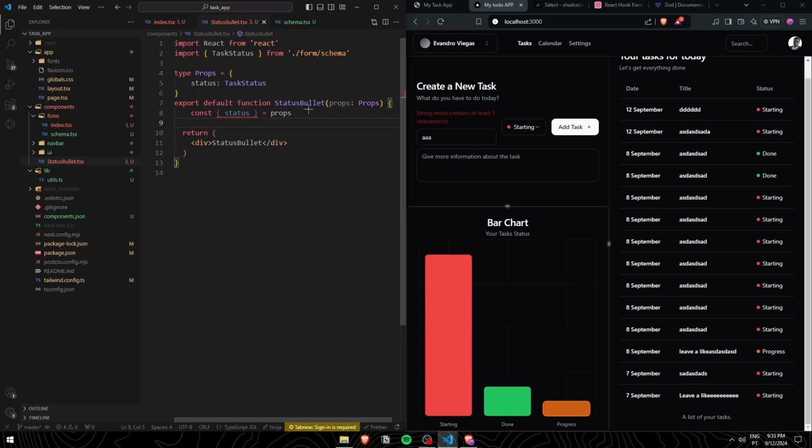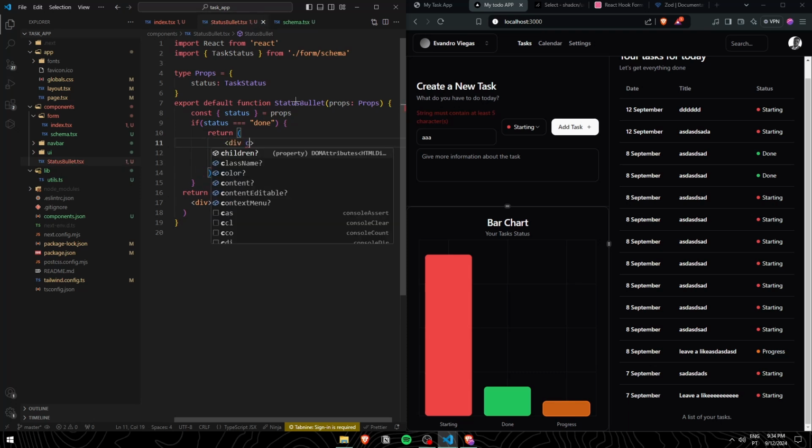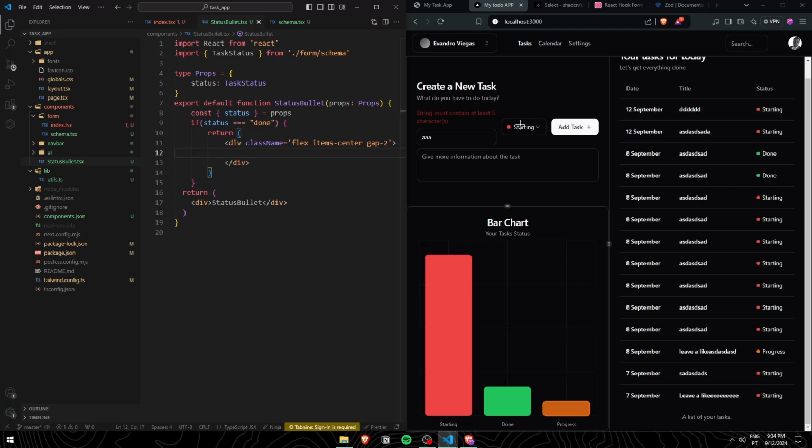and we need an if else statement right here. So if the status is equal to done, then we are going to return a div. We're going to use a class name right here. This div is going to have flex item center and gap to class name, and inside of this div we're going to create this little circle right here that you see.